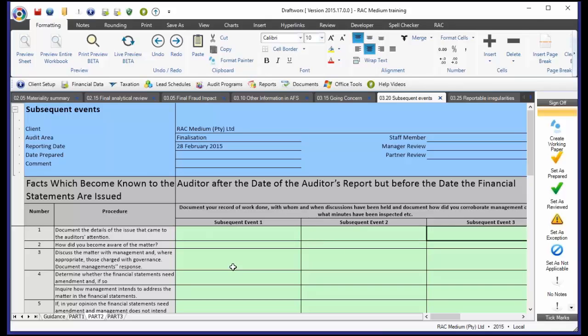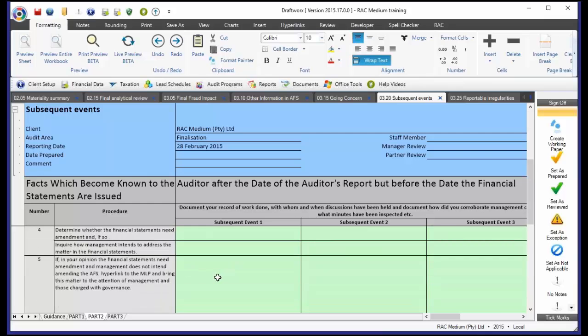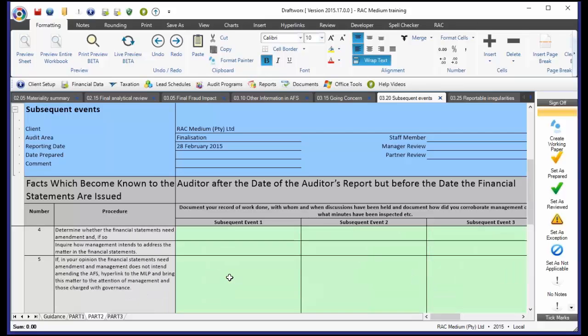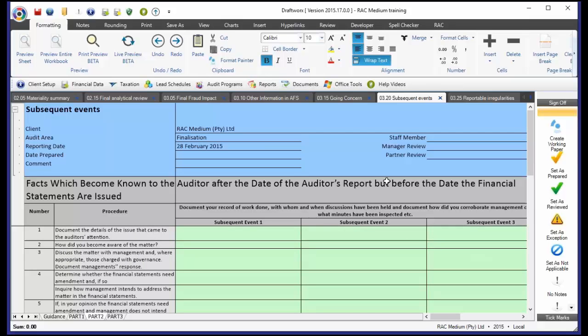What are these subsequent events? How did you become aware of the matter? Discuss with management, and it takes you through a process of deciding what impact this is going to have on our audit report. Do we adjust our audit report, or is it an event that is not going to impact our audit report because it's not material? So that's what you do between audit report date and the issue date.